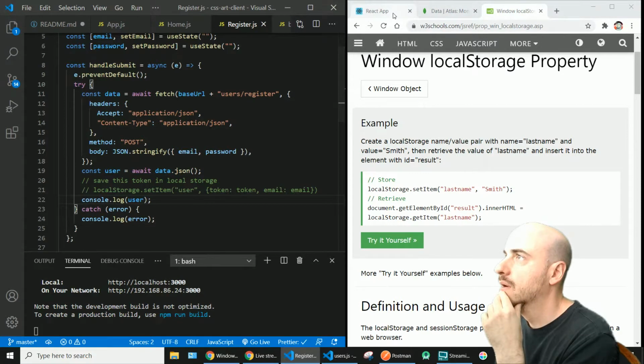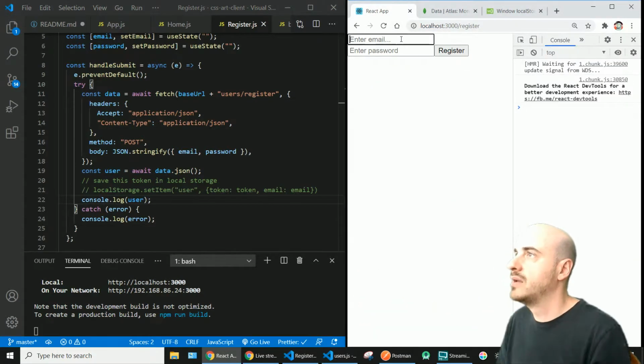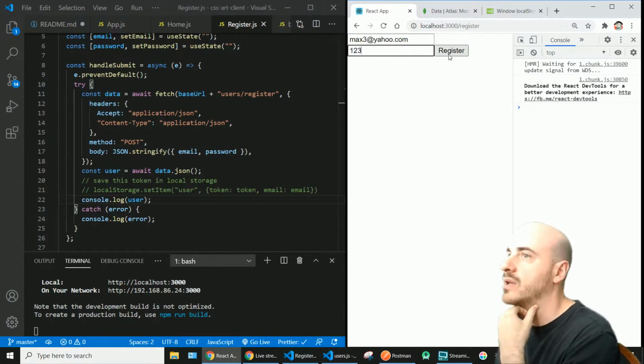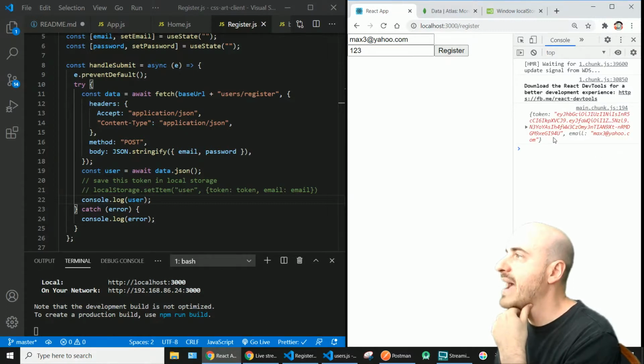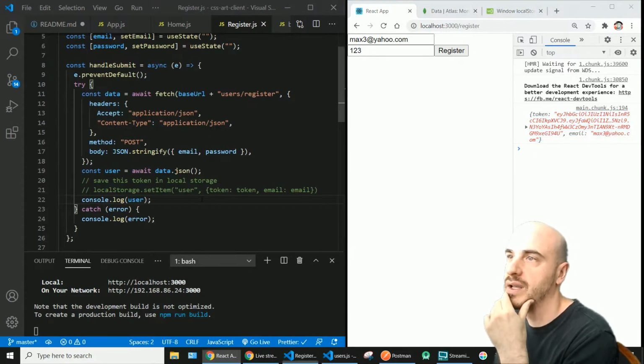Okay, so I'm going to fill out this form again, register a new user, and we'll do max3@yahoo.com, password 123. We click register, and from our backend, now that we tweaked it, we get both a token and an email, which is what we want to save on our front end. So that's looking nice.